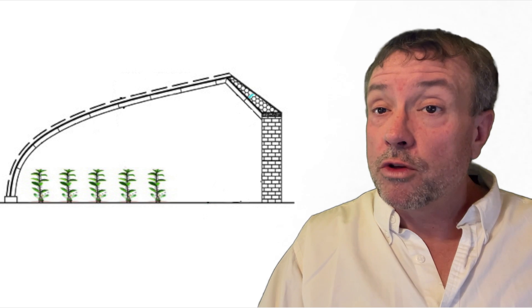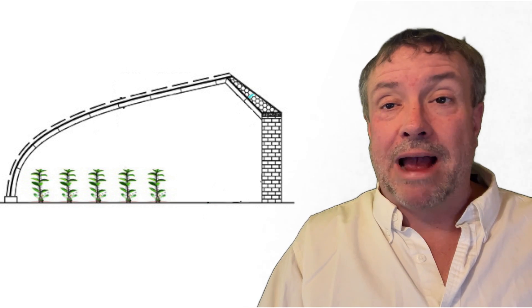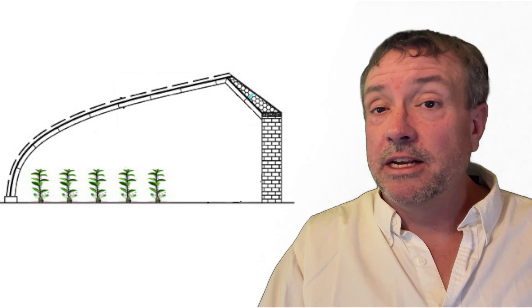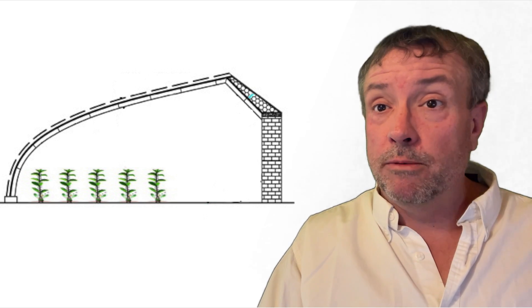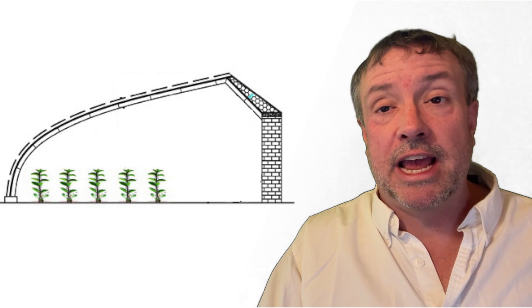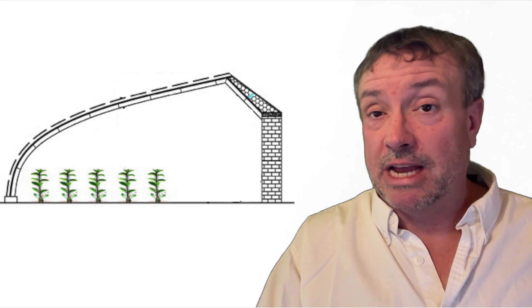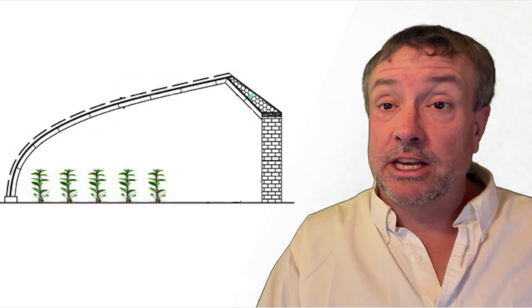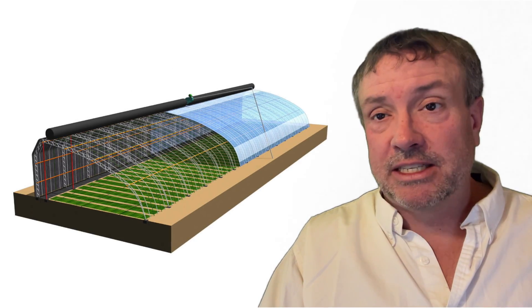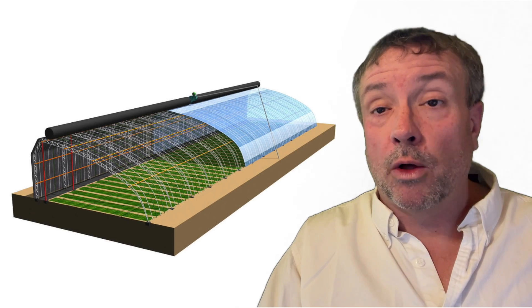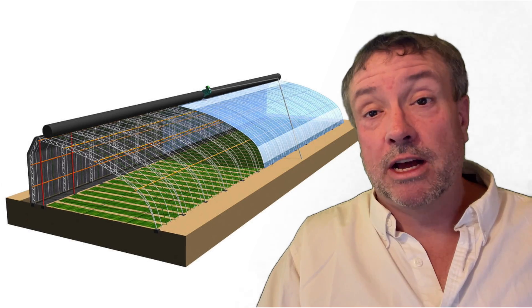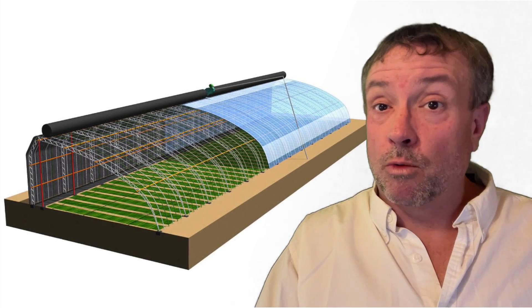Another option to insulating the north wall is to make a thermal mass. Chinese greenhouses do this, heating up the wall on the inside so the wall can slowly radiate out the heat it gained during the day from the sun into the greenhouse at night. Whether you choose to use a thermal mass or insulation, it doesn't make sense to have a transparent north wall in a greenhouse used in the northern hemisphere. Especially a four-season winter greenhouse. Insulate that north wall.